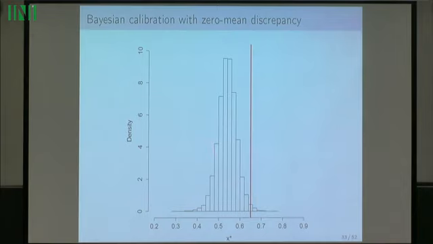It's still peaked clearly around the wrong values. So there's some bias there in a sense, but it's just about picking up the right value. And they go on to look at putting more structure into the discrepancy to correct it.